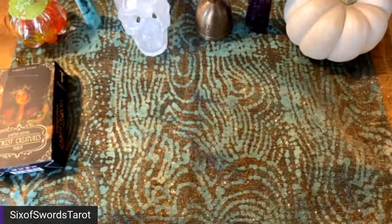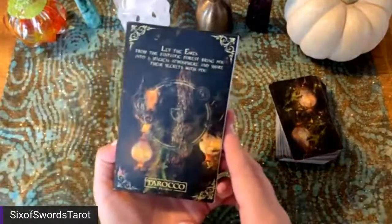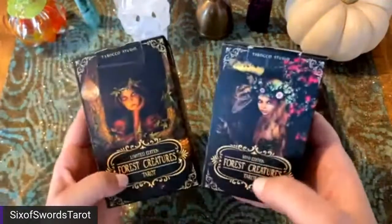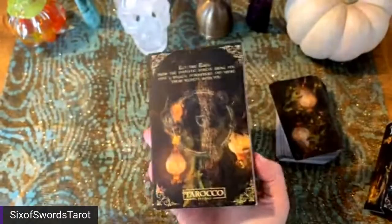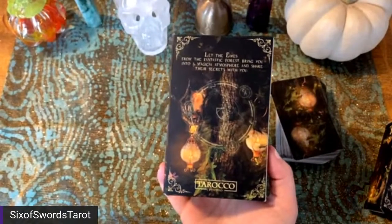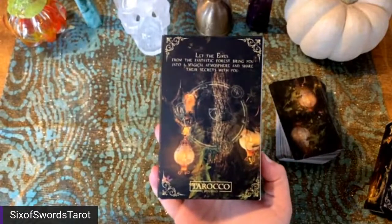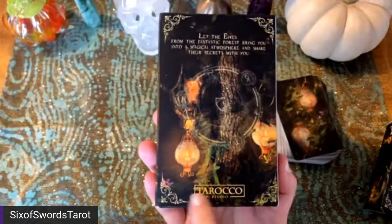So, I want to show you. We may do a flip through of actually, let's take a look at the boxes. So I'm not thrilled with the tuck boxes. However, I'm telling you guys, Tarako Studio decks, there's another really beautiful one. I can't remember what it's called. Oh, the Revival Art Tarot first and second edition is also made by Tarako Studios.